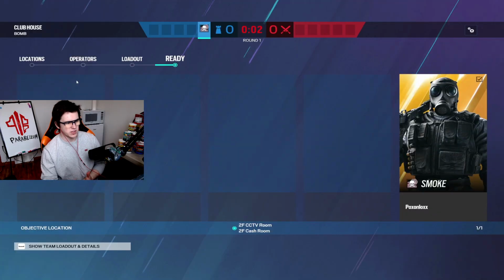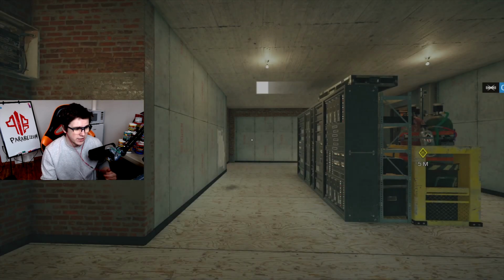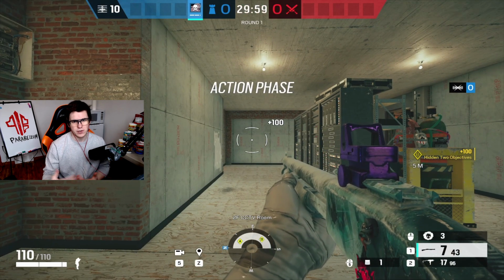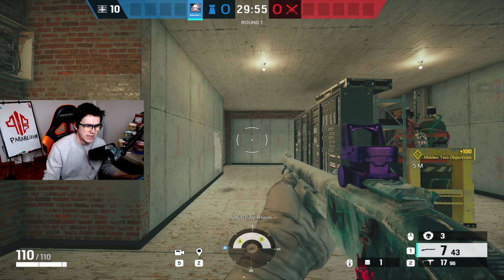So for these setups, you can use smoke, you can use mute, you can use anyone with a shotgun, to be honest, but this is just all the default stuff you'll want to do in order to set your team up for success so that you have a higher win percentage in your defense rounds and you can actually win more defenses. Wow, that's a crazy thought.